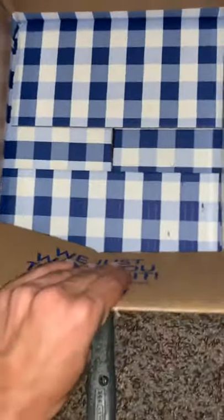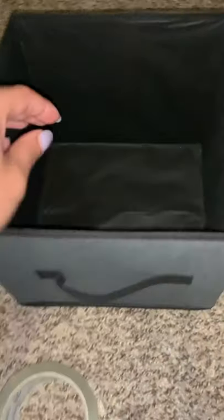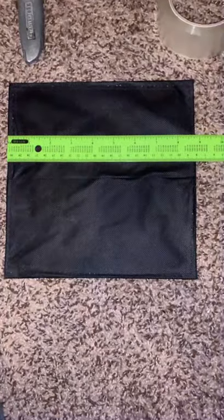You'll need a box cutter, a ruler, masking tape, scissors to cut the masking tape, an old Bath and Body Works box — or any box that you like the design on the inside — and one of these dollar store organizing bins. They have this little piece in the bottom; this is what they look like in the packaging.